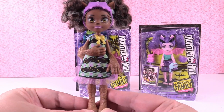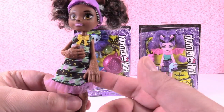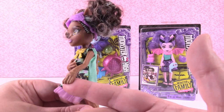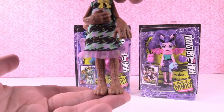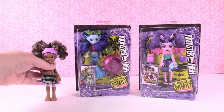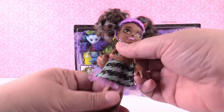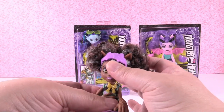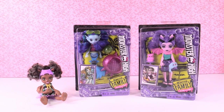She also comes with a little yellow bow necklace. The thing I most wanted to point out is her body - she has this big bushy tail in the back, and her paws or hands are so big, which is exactly what you'd expect because she's a wolf. She also has this textured look to her skin, and her legs and feet have the same thing. Her tail and hair are so big they kind of tip her over, but you can put these dolls into a sitting position - their arms also raise and lower, and you can turn their heads.